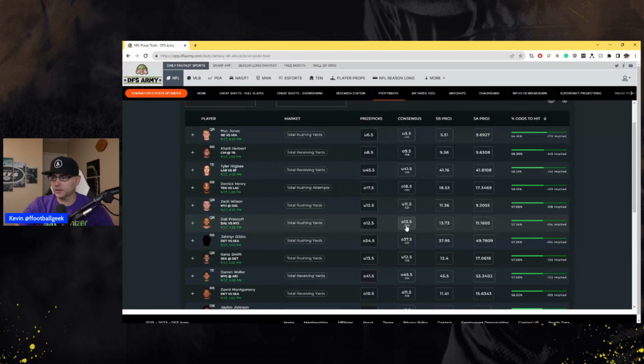So the sportsbook is pointing over 13.5, and actually when we translate minus 123 on 13.5 to a number, it comes out to 13.73 yards, which is mildly over 12.5 yards, right? But in the case of this prop, when you look at the Sharp App projection, it's actually sitting at 11.16. It's under 12.5, right? So the sportsbook projection and the Sharp App projection disagree.